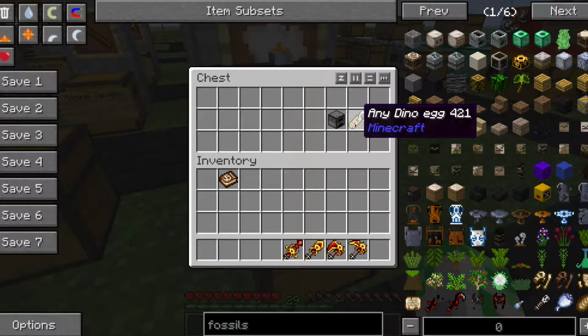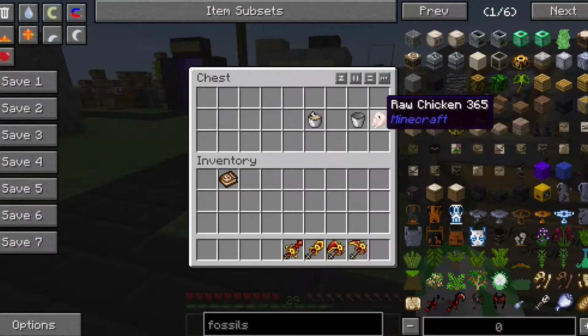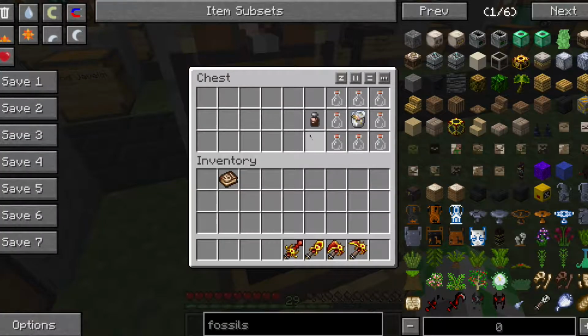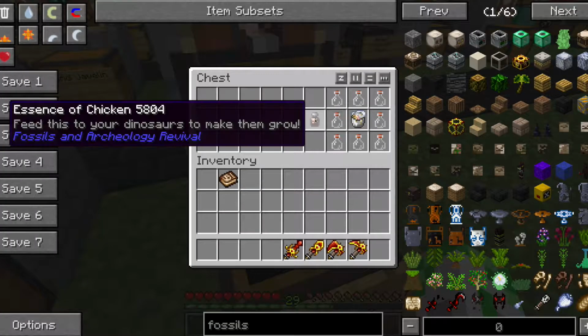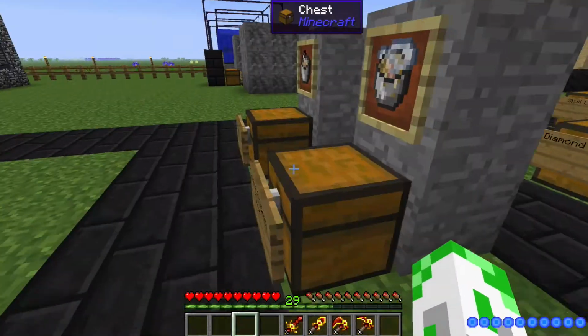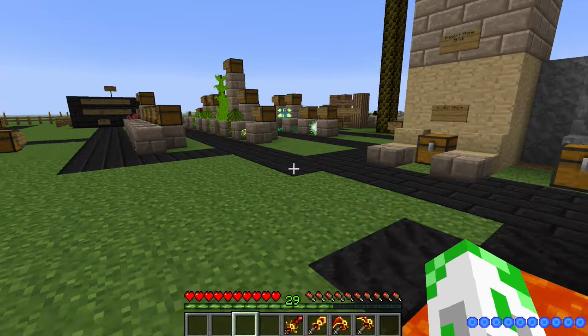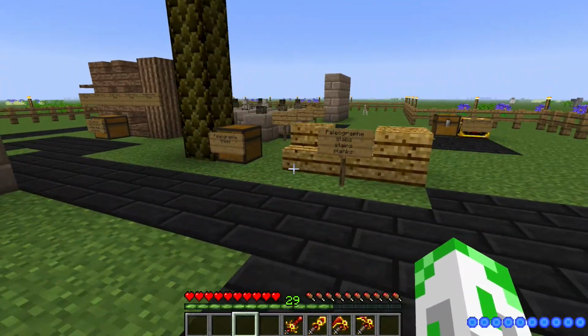And this is a cooked egg. Any dino egg equals a cooked egg when it's put in a raw chicken soup. Made like that. Then cooked chicken soup. And then chicken essence, which is the thing that makes dinosaurs grow. Feed this to your dinosaurs to make them grow, as it says. And that's how you craft it. It's very good. It may make your dinosaurs grow, but it comes at a cost of making your dinosaur very hungry, so you have to feed him more after you give him more.